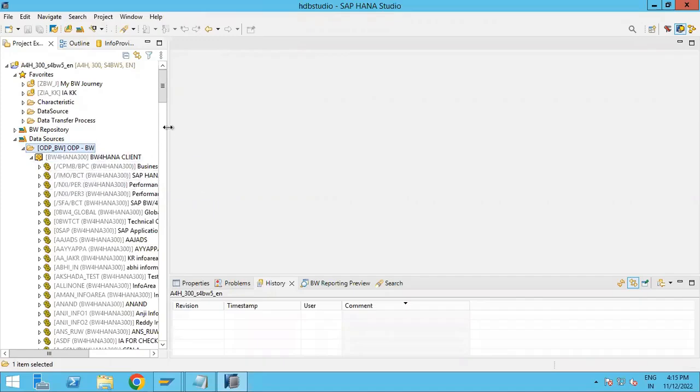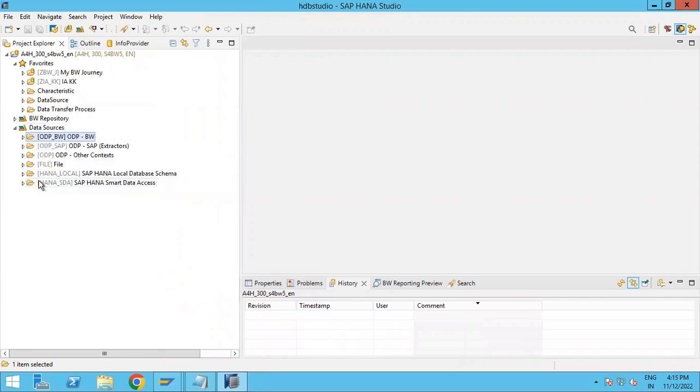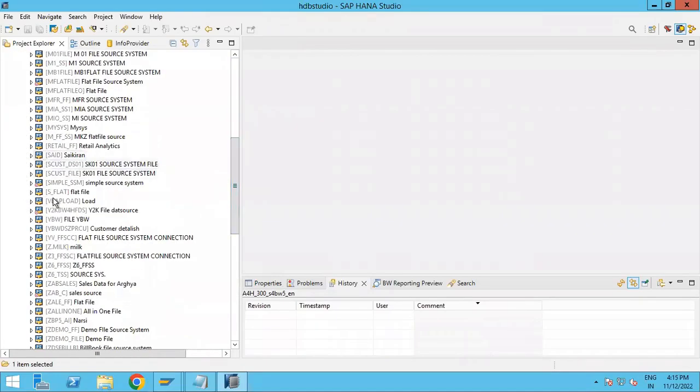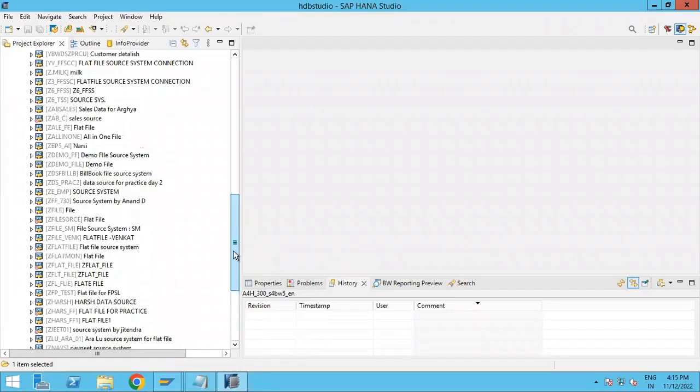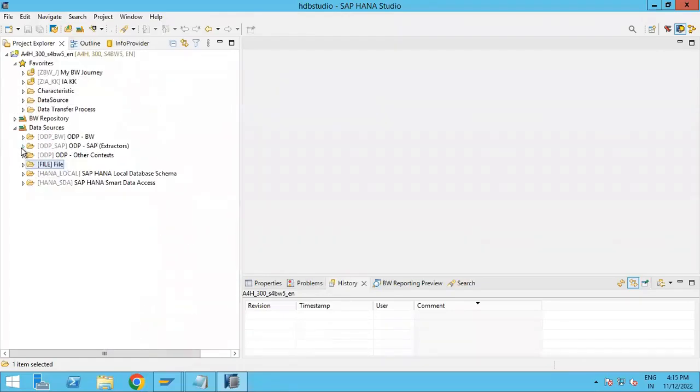All the data sources you will see under this source system. The SAP source system, whatever data source is available, comes under this ODP framework source system. Even flat file is available here. See, all the flat file source systems are here. You can create a flat file source system whenever you are required to load data from a flat file. I will tell you how we can create a source system to extract data from a flat file.